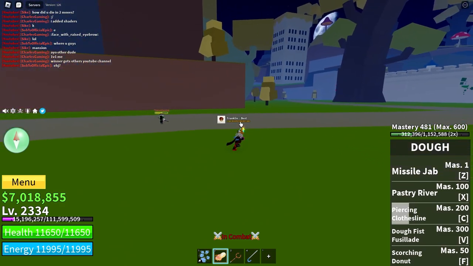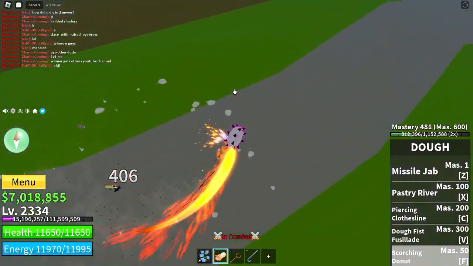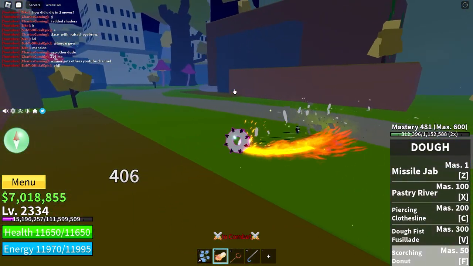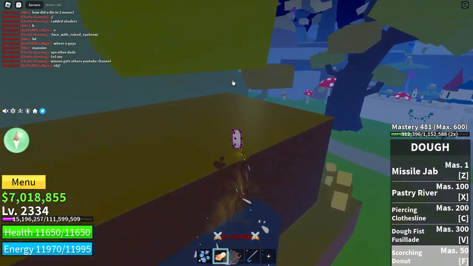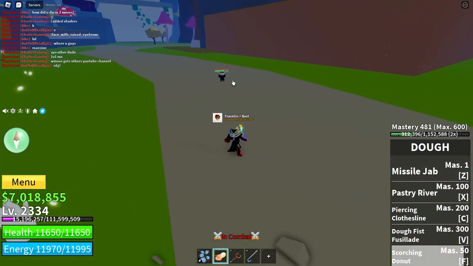And you can do another move holding up, including Superhuman Z or something along the lines of that. The next move is the Scorching Donut. It's the mobility move. It does damage, which is pretty cool. Like, bam. And it can also go up walls and ride on the sea, so you don't even need Fishman. Oh, I mean, it's helpful, but you don't need it.